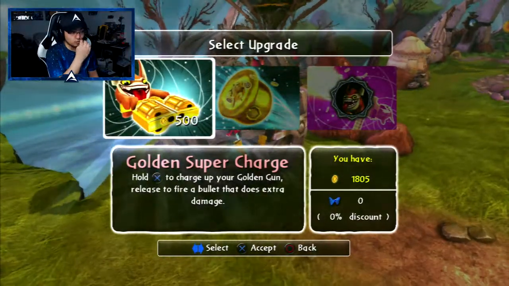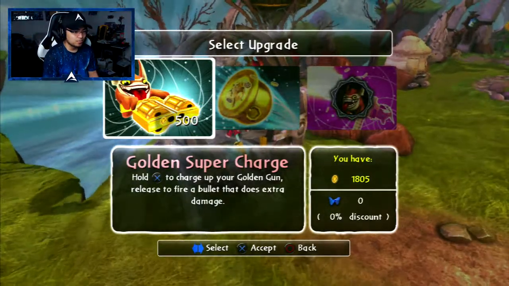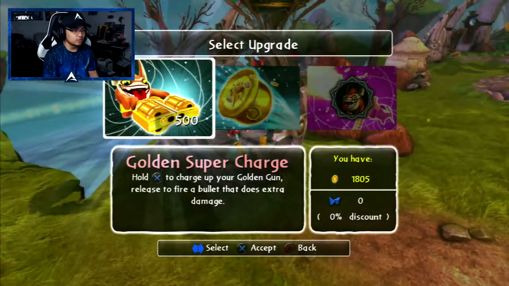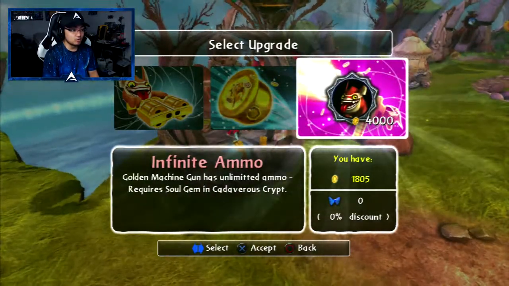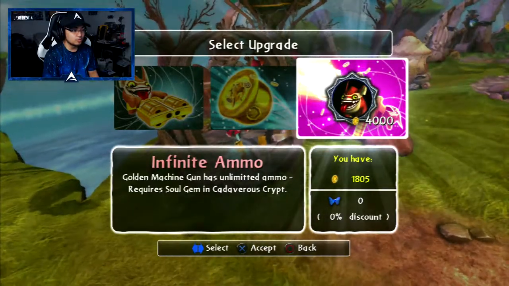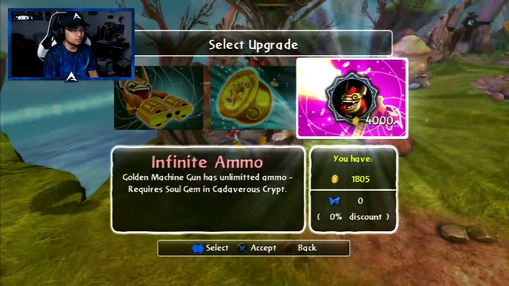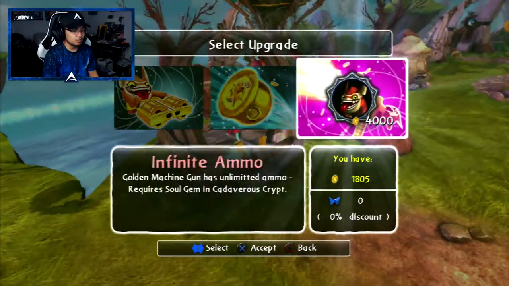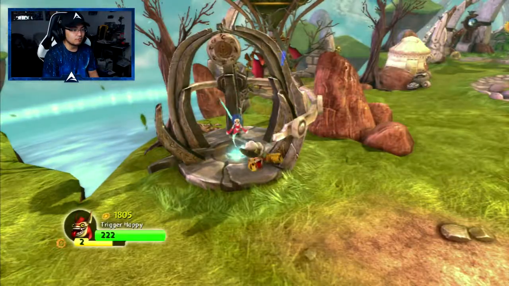Golden supercharge. Hold X to charge up your golden gun, which is, I think, that thing that we saw in that cutscene when there was like the battle of the portal against Chaos. And then infinite ammo. Wow. Infinite ammo requires soul gem, in Cadaverous Crypt. So obviously it tells you where to get it. And we have enough to upgrade, but I want to see what these discounts are about, so we're going to wait that out for a little bit.